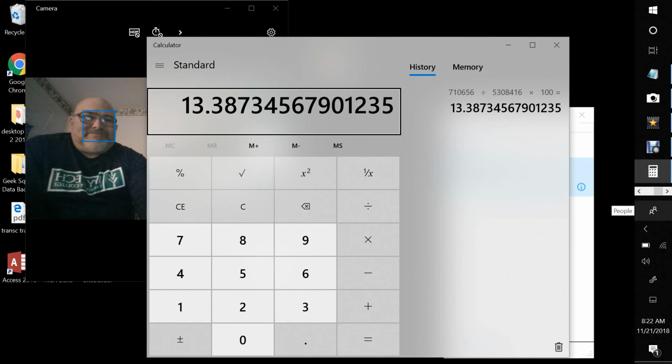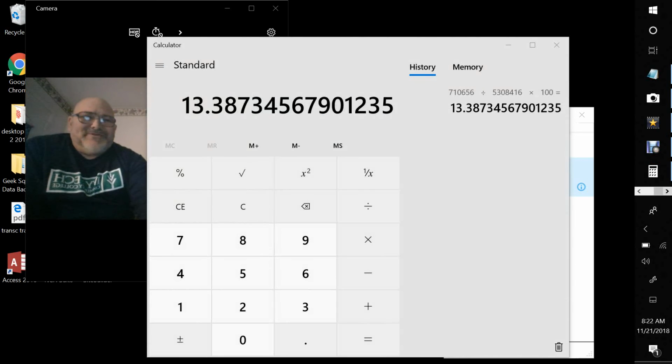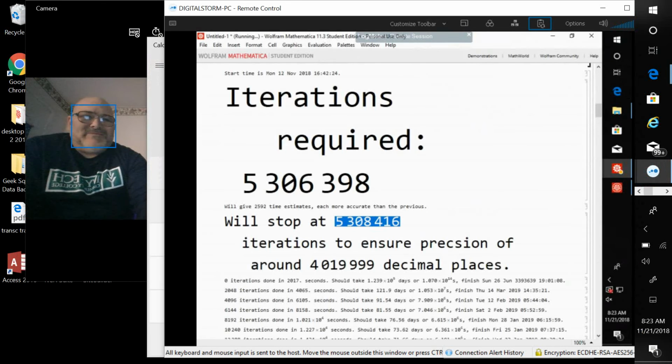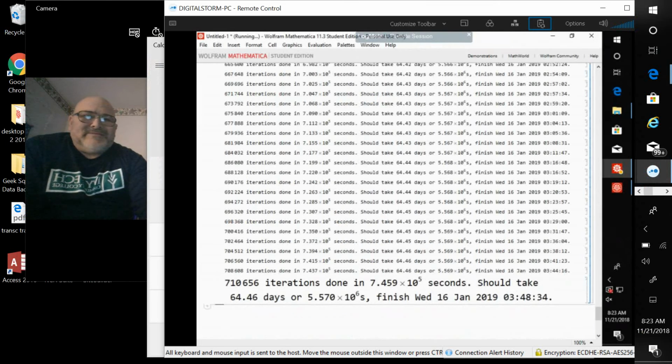The program should be finished computing January the 16th at 3:48 a.m. You notice that it's slowing down a little bit.